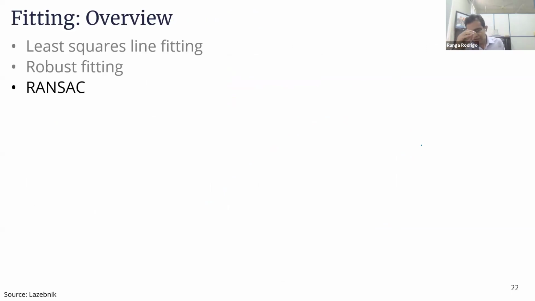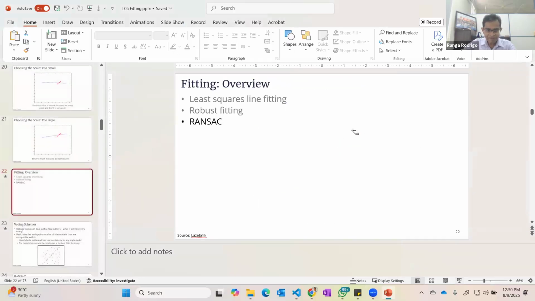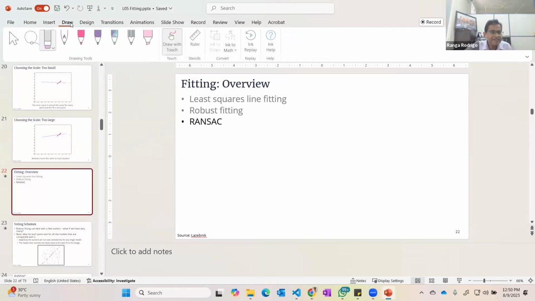That's why we have to use RANSAC. RANSAC is a beautiful thing. It's called random sample consensus. I will explain RANSAC to you. I will give you a brief, simple example of the 1D case. We are handling 2D, but in this case we'll do a 1D one of RANSAC.